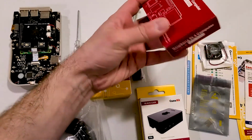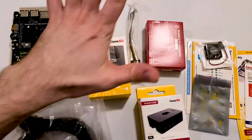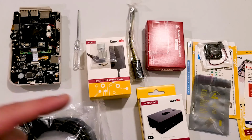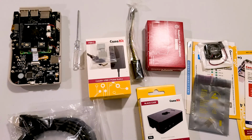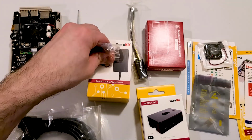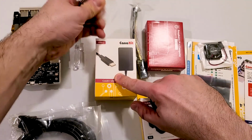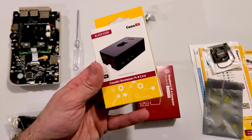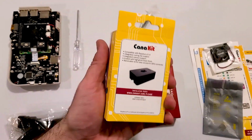Now, the only way I was able to even get a Raspberry Pi 4 was to get the entire kit from a kit seller. So obviously half this stuff isn't going to be put to use with this particular model since it's going right into the PiBoy, but it's cool to have for future projects. Just going to put all this stuff to the side for now, but just real quick to show you what it does include if you decide to get a kit yourself. Heat sinks, power supply, plastic case, nice little pretty sturdy shell.